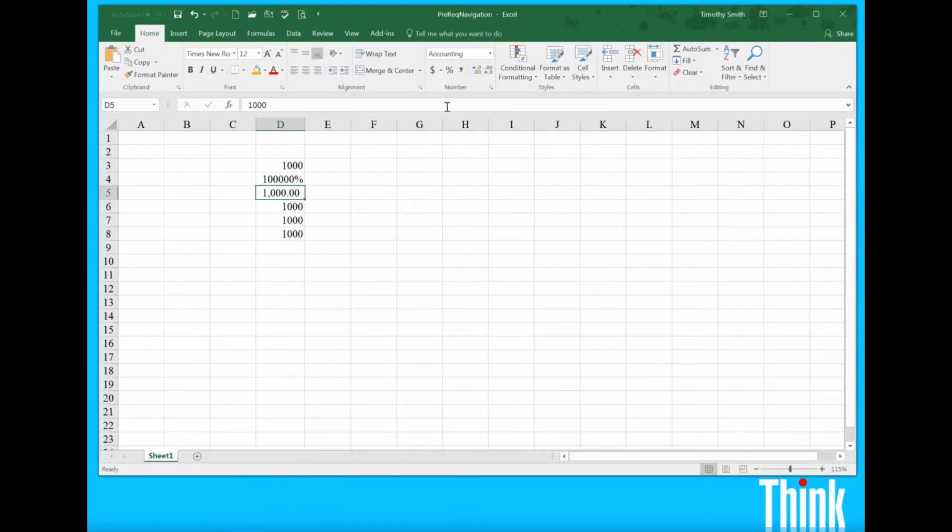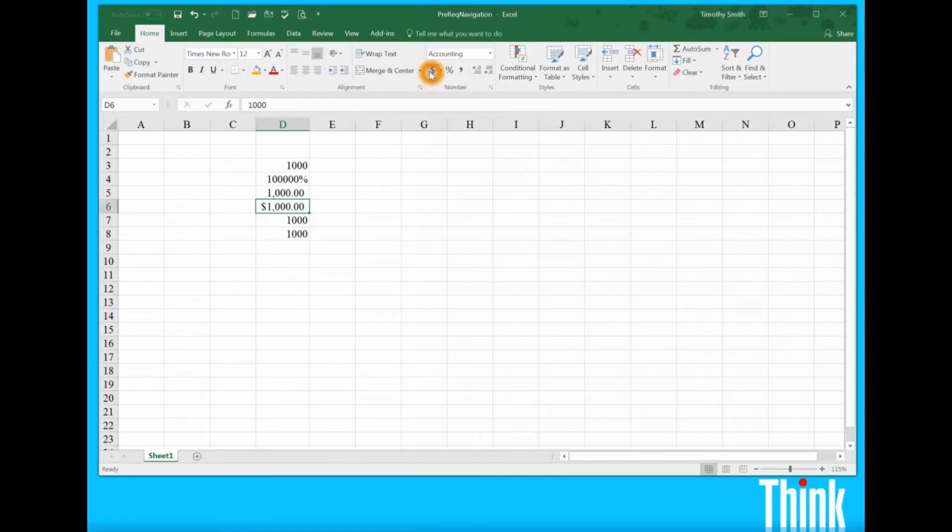Add a couple decimal points. I can now remove decimal points or add decimal points here. Notice it added a comma. What you'll also notice is it added some space here. Let's get rid of those decimals and see that it's not touching the edge of the cell. It's very nice for display purposes, and we'll show you how to format that in a general number. You have a currency command. You can do that right here. So you can see what we do with our numbers.